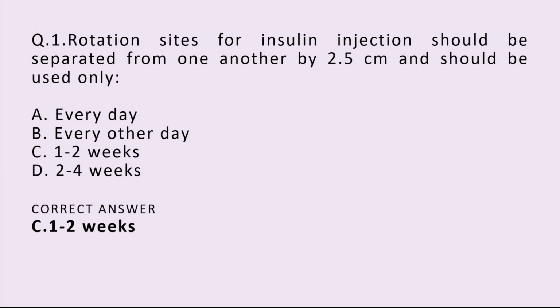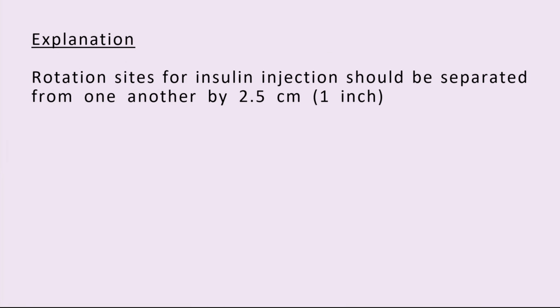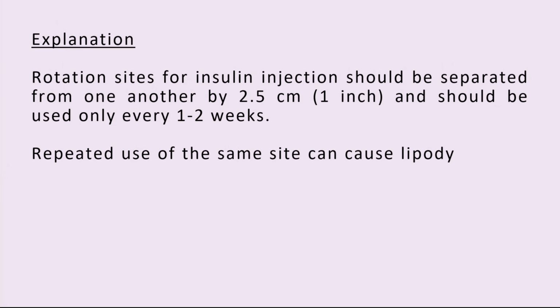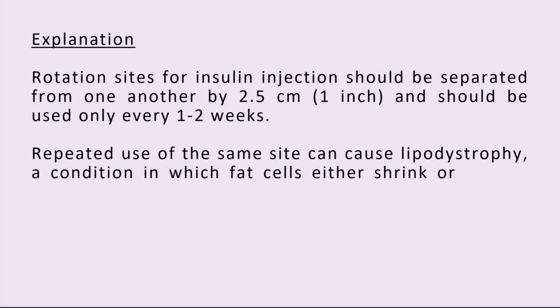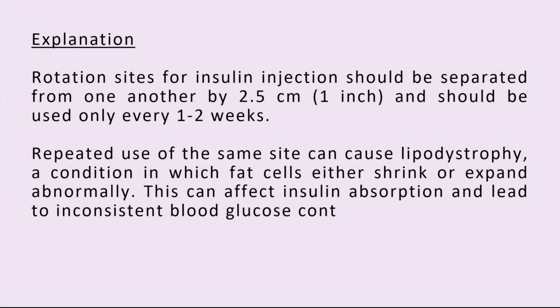करेक्ट आंसर है 1 to 2 weeks। हमें एवरी वन एक से दो वीक के बाद उसकी साइट चेंज कर देनी चाहिए। का explanation है why. Rotation site for insulin injection should be separated from one another by 2.5 centimeter or 1 inch and should be used only every 1 to 2 weeks. Repeated use of the same site can cause lipodystrophy, a condition in which fat cells either shrink or expand abnormally. This can affect insulin absorption and lead to inconsistent blood glucose level.